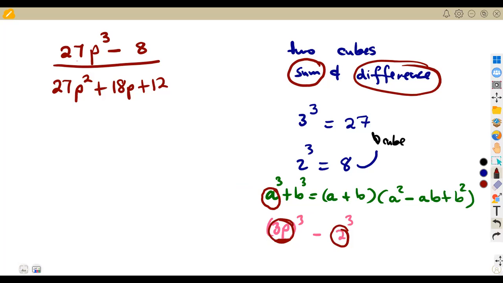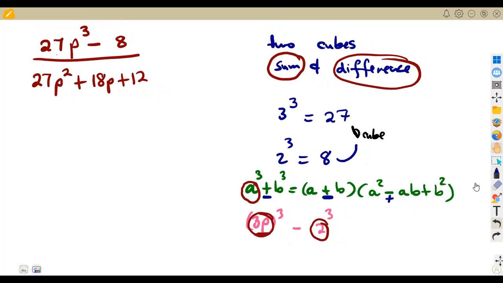All right. So if this one is a minus, this one is going to be a minus, and this one is going to be a plus. This is what you just have to interchange. Since we have a minus here, we are going to use a minus as it is. Here is going to be A minus B. Here is going to be A squared plus AB plus B squared. So that is the idea that you're going to have.